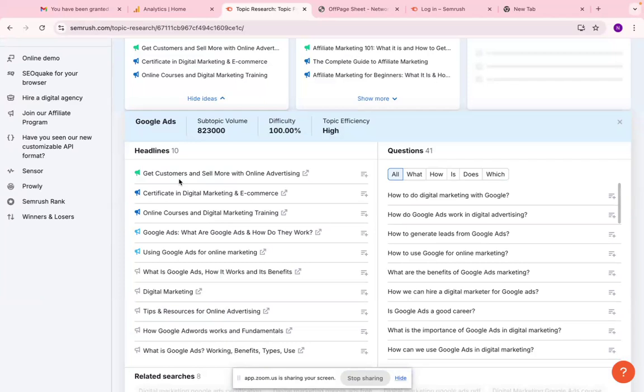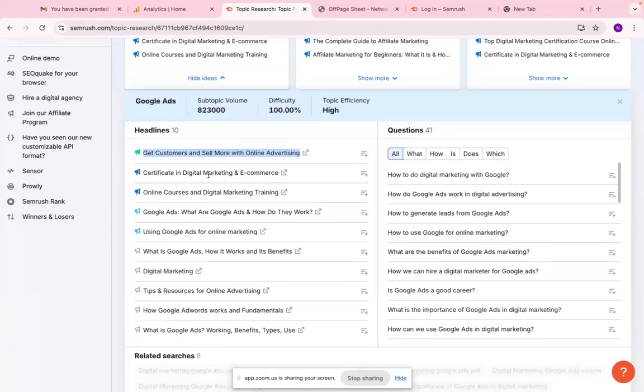Now what I'll do is take this heading and write an article about this particular heading, because this has high volume. This is being suggested by SEMrush and it is telling it's a hot topic. It has 8 lakhs and 23,000 as the total volume. So these many people are searching for this topic, right?